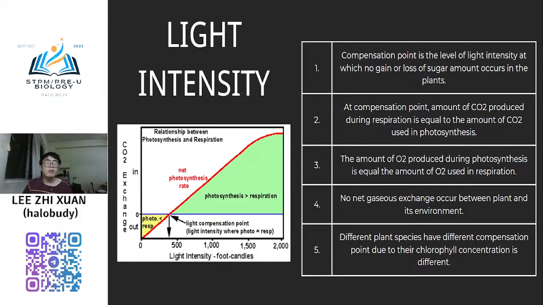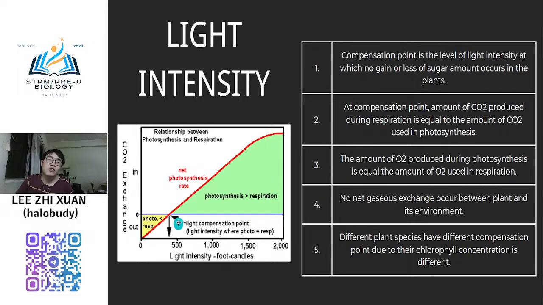Equilibrium. What is equilibrium? Apa itu equilibrium? Chemistry, please go back and refer. Meaning that the rate of photosynthesis and the rate of respiration are equal. No product is formed, no sugar is used. The use of glucose molecules for respiration and the production of glucose molecules for photosynthesis is similar. And also other molecules, semua sama aja. It is an equilibrium process. That is what is called the compensation point.